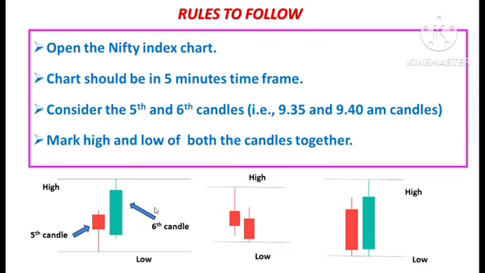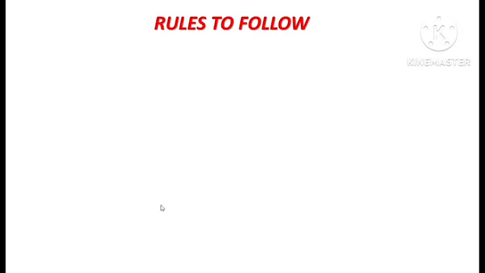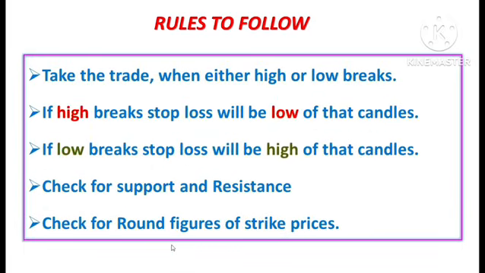So once again I am telling you, we need to consider the 5th and 6th candle. Next, take the trade when either high or low breaks. If high breaks, the stop loss will be the low of those candles, and if low breaks, the stop loss will be the high of those candles.